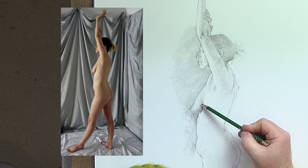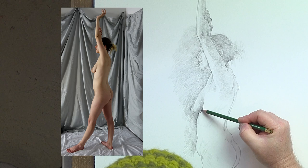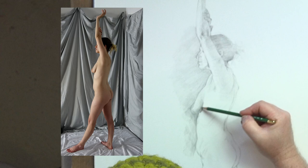I'm going to get that little core shadow there to turn that breast around where the darker part is, and then we also get, again, the two for one, you get the reflected light too. Then you get that cast shadow, which works nicely.